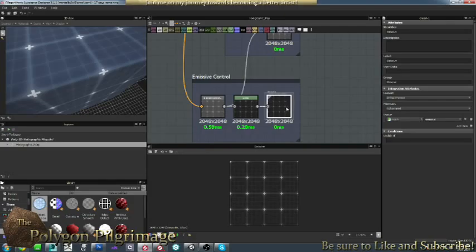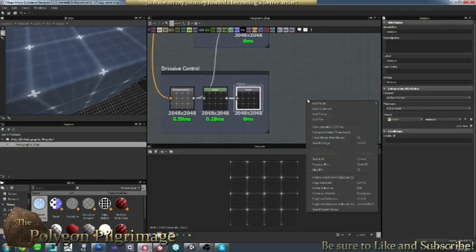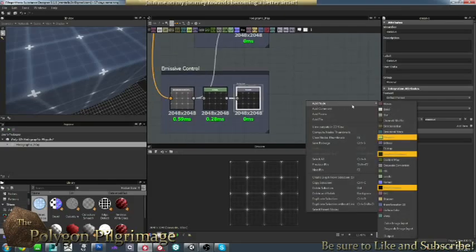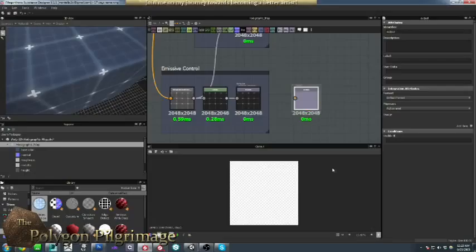emissive output. And the way I generated this output is if you right click, say I want to add a node, and I want to add an output. Why did I just go right past it? There it is. Output, and you have to tell it what kind over here. So I'm going to add an item to the usage. How will this be used? This will be used as an emissive.